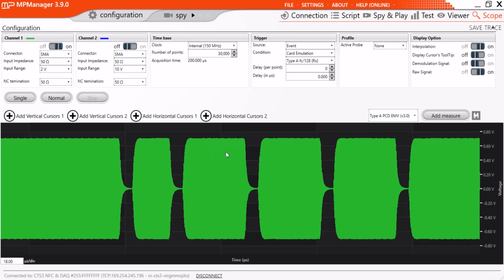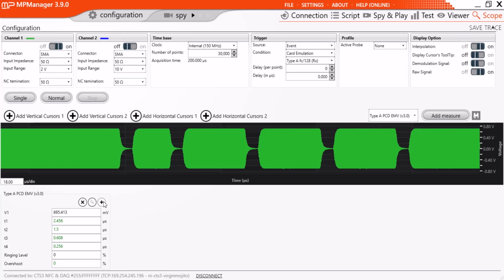And then it could be interesting to perform some measurement, as I mentioned. To do so, I will add a type A PCD EMVCo 3.00 measurement. And I will also display the cursors that have been used in order to perform this measurement.